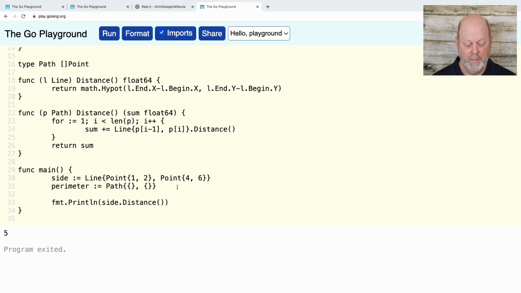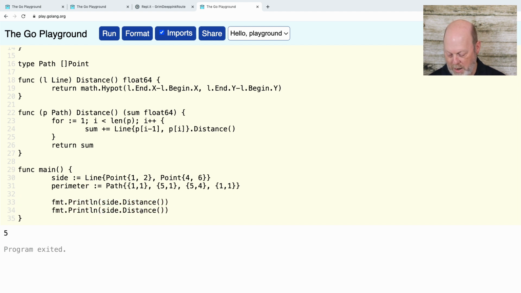I can just create a path, and I'll just go from 1, 1 to 5, 1 to 5, 4, back to 1, 1. And again, I'm stealing an example from the book. This is going to be a triangle of some sort.